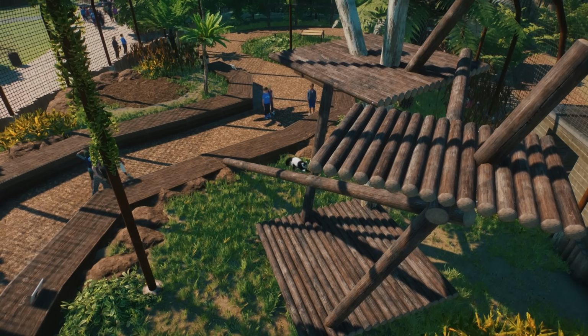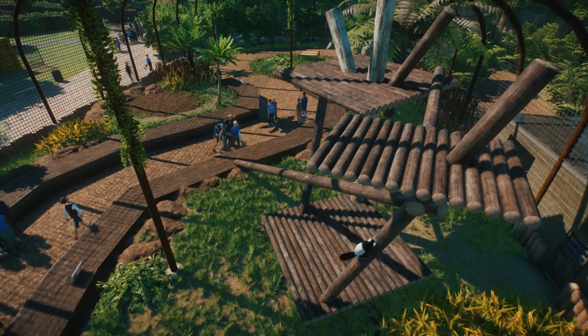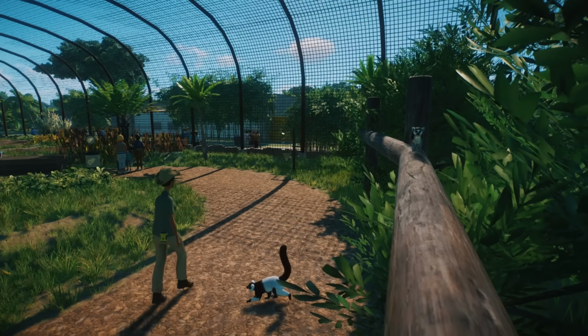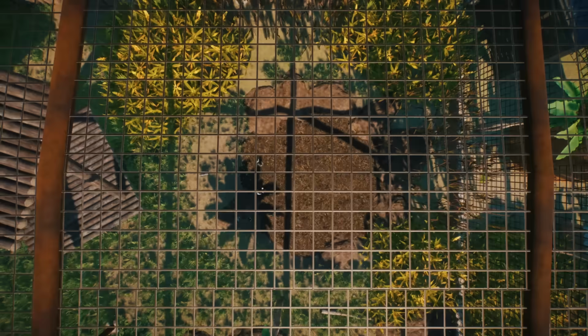We've got 3 of each species of lemur in here at the moment, so 6 altogether. These were all that were left of the lemur breeding zoo that I made a few weeks ago when we needed to get all the cash to rescue the animals in the zoo. Probably want about 10 to 12 in here when we're finished. It's already a really cool walkthrough, but it'll be even better once we've got more lemurs in here.